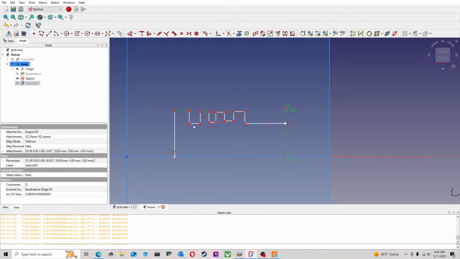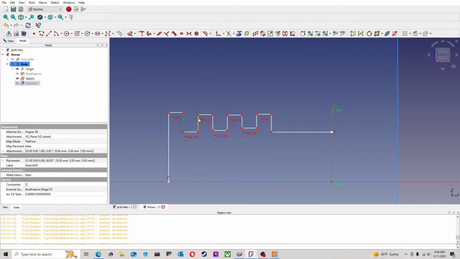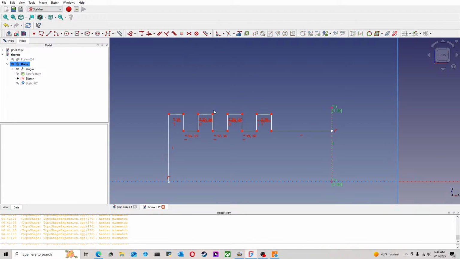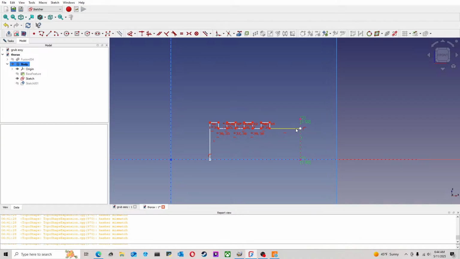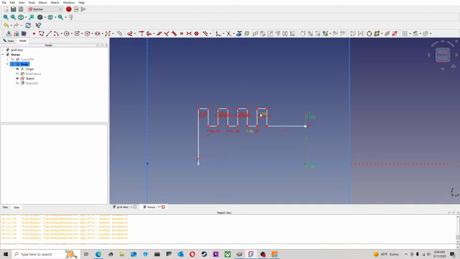And we're gonna make these all equal, and we're gonna make those all equal, and then we're gonna do something like this.